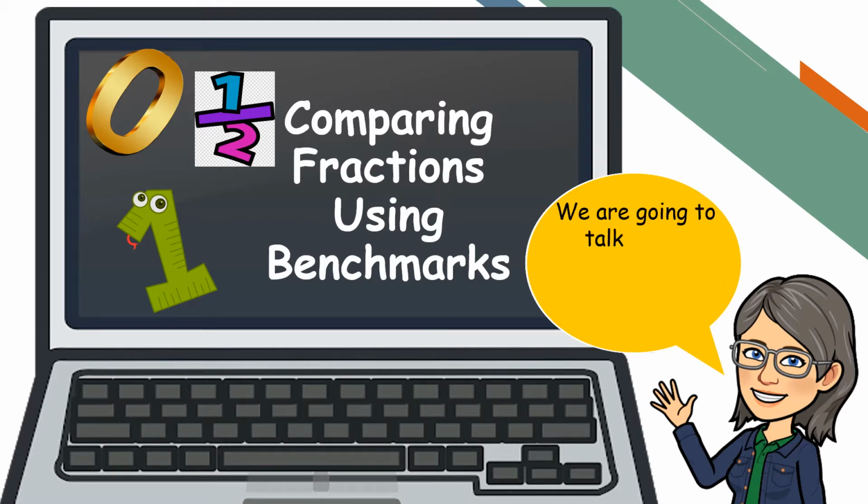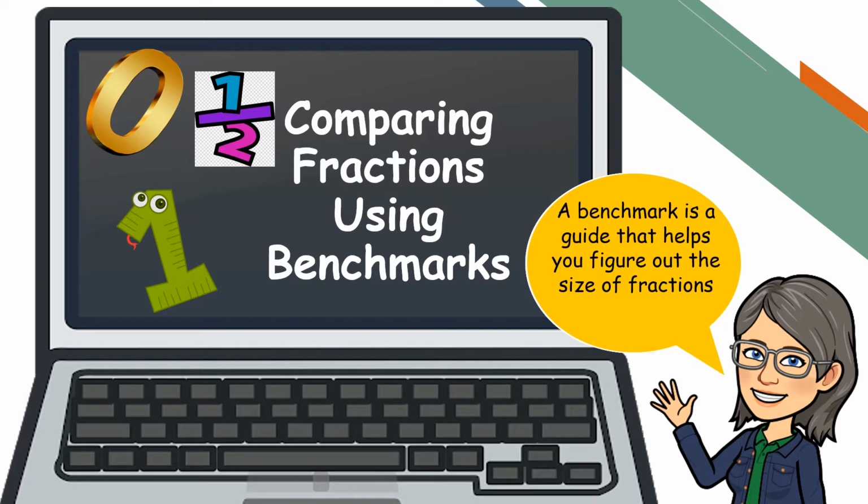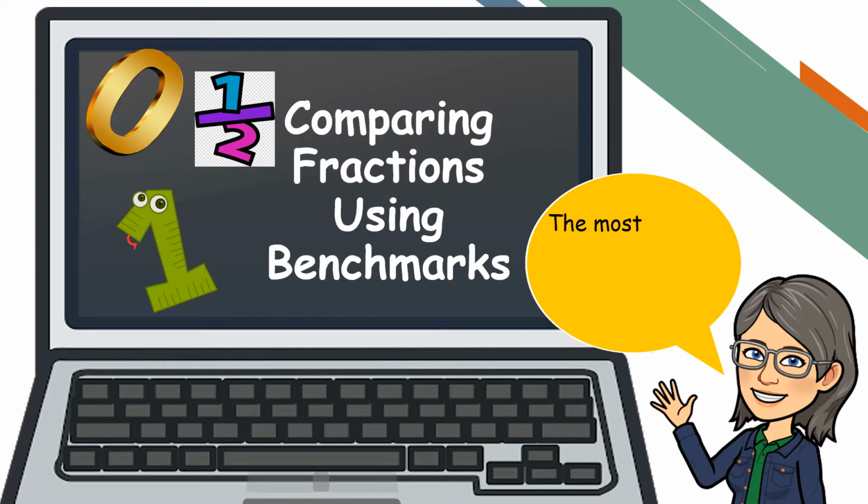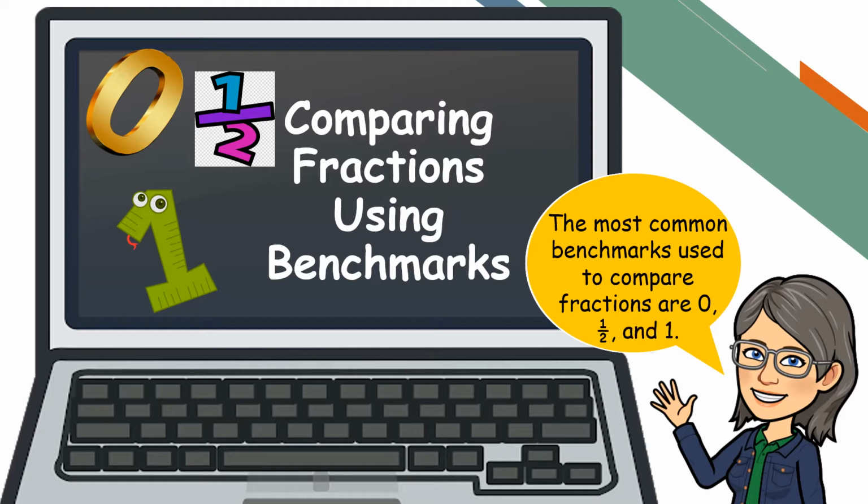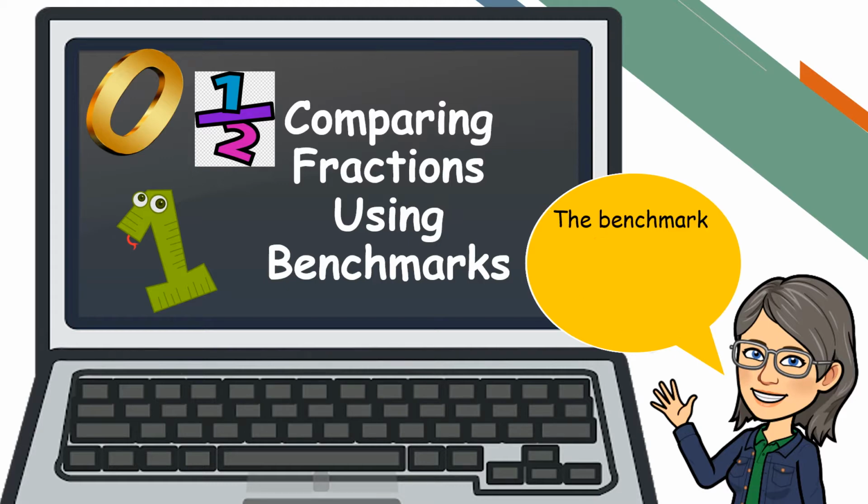We are going to talk about comparing fractions using benchmarks. A benchmark is a guide that helps you figure out the size of fractions you want to compare. The most common benchmarks used to compare fractions are 0, 1/2, and 1. The benchmark that we will be focusing on today is 1/2.